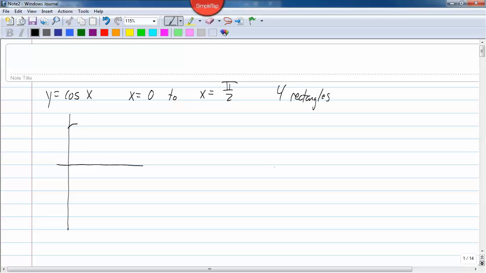Cosine starts at a high point, and crosses, and a low point, crosses, back to a high point. That is one complete period. However, we're only looking for x equals 0 to x equals pi over 2. X equals 0 is right here. It's our high point. I guess it's kind of off just a little. This really would be like a high point there. And then the cosine of pi over 2 is 0, and that's right here.